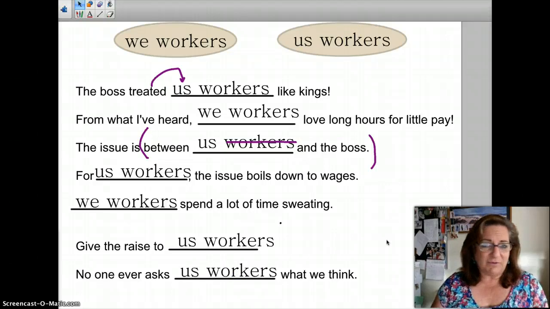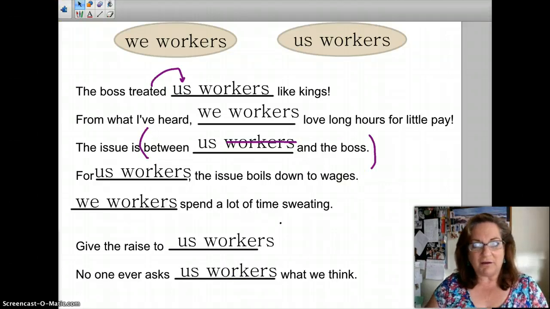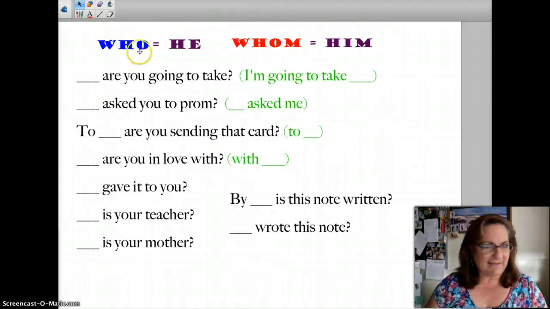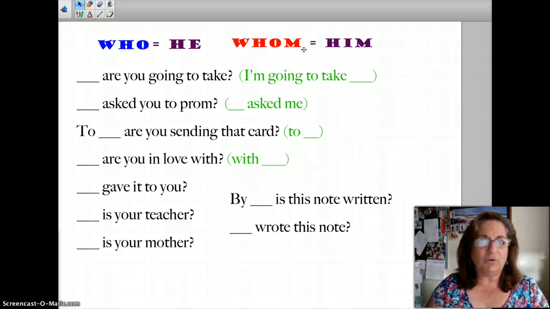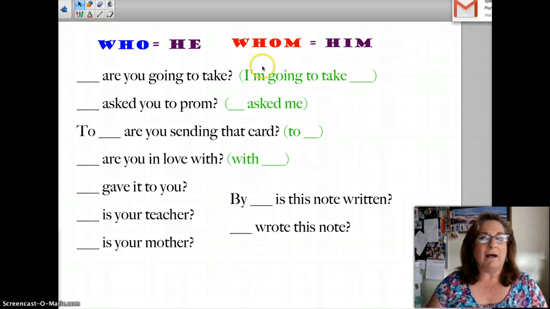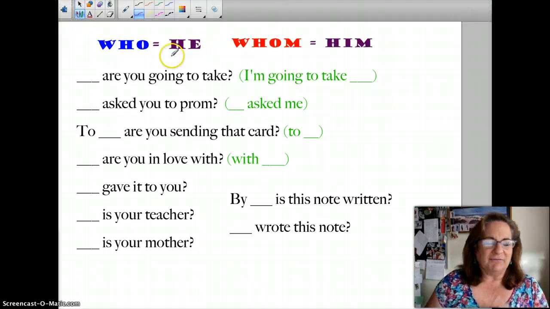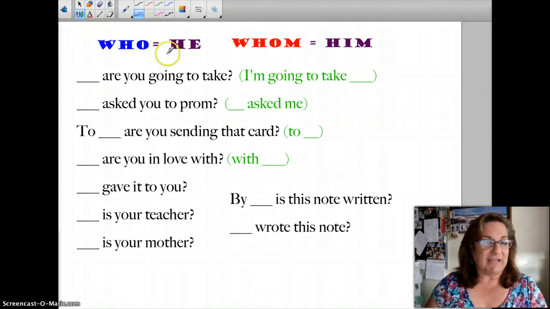And then you're going to feel really great that you've mastered pronouns, which are one of the harder parts of speech to get. Let's take the last bit that's hard, and that's who and whom. When do you use who? When do you use whom? Well, to do that, you have to answer the question before you actually ask it and see, would I answer that with he? Or would I answer that with him?